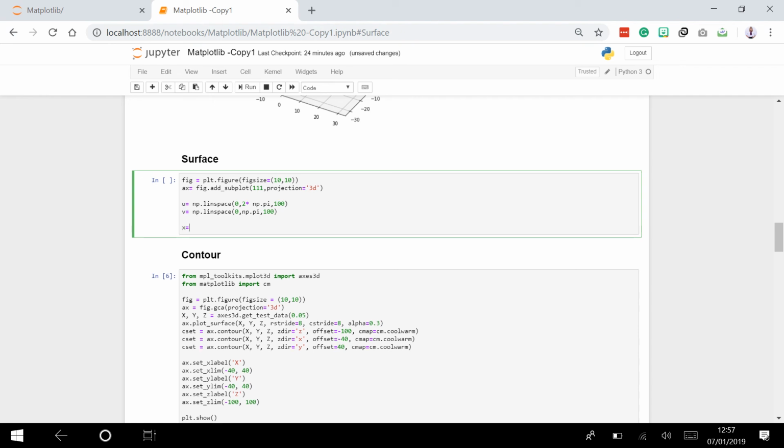And then we have x, y, and z. So x equals 10 multiplied by np outer, so it's for the outer of the sphere, and then np dot cosinus in the bracket u, and then comma np dot sinus in the bracket v.